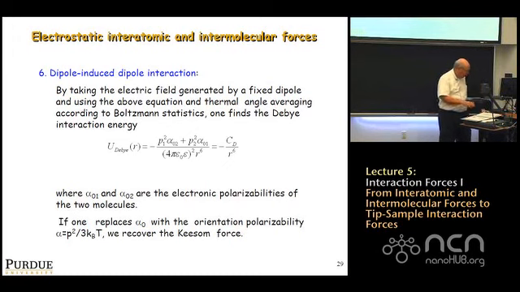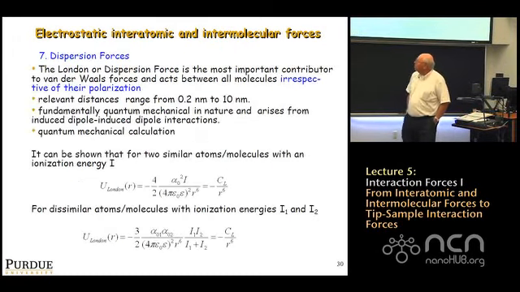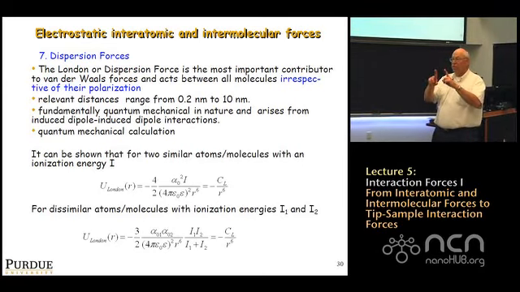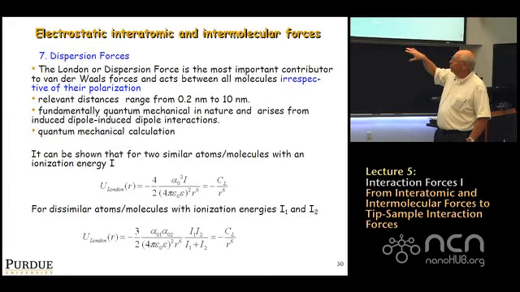And I have one more that I have to touch on. It's referred to as the dispersion force. This is even more complicated. The dispersion force is an induced dipole interaction. Right? It depends on the ionization energies of the atoms or molecules that are interacting. Again, all the parameters that occur in that formula can be represented by a constant, which we call C sub L, right? Because London was the name of the guy who worked this out the first time. You also get a 1 over r to the 6th interaction potential.